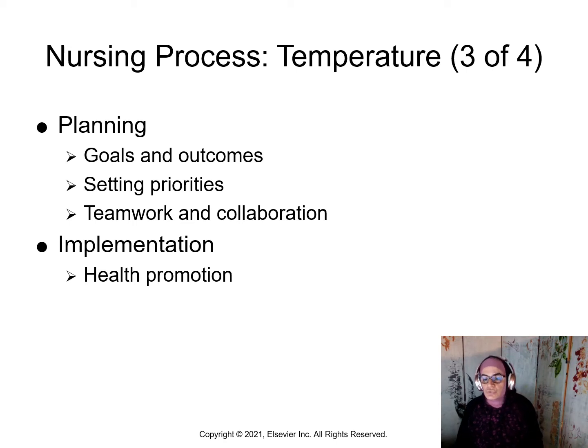And how soon do you want this? You always have to have a goal. I want the temperature to be controlled within 30 minutes. Within my shift, I don't want the patient to have any spike in temperature without me controlling it. So how am I going to do that? What does teamwork and collaboration have to do with it?